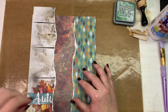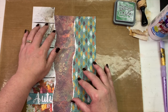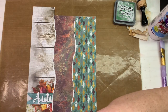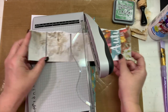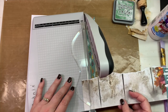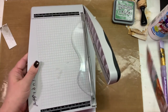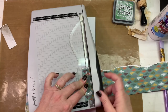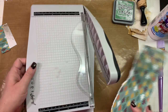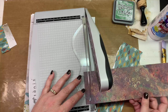Even if it's torn like that, use it because it's so colorful and pretty, and we can use that top piece for something else. I'm cutting this 12 by 12 down — I want to cut one inch off of this. And then an inch off of this one. We can use these little pieces later, and if you had 12 by 12 paper you could use that without having to cut off the one inch.